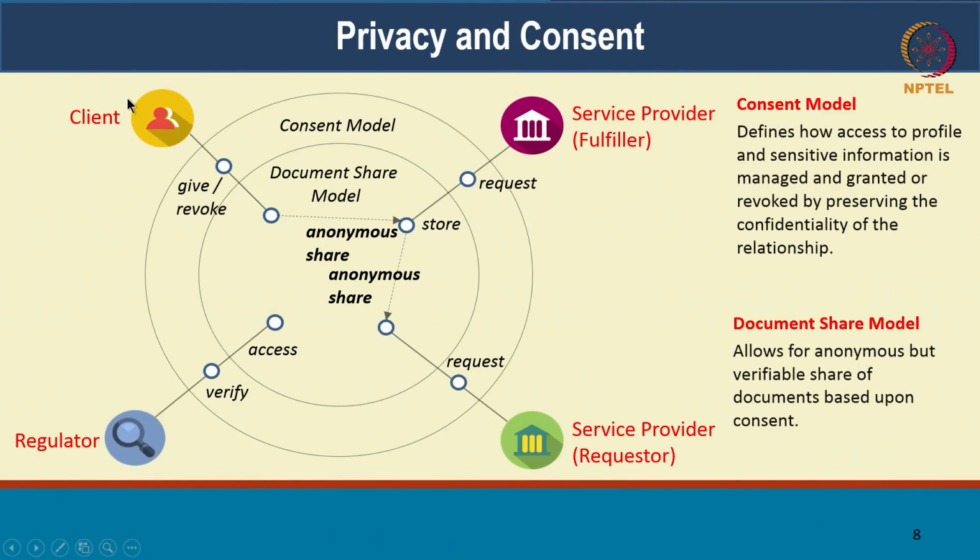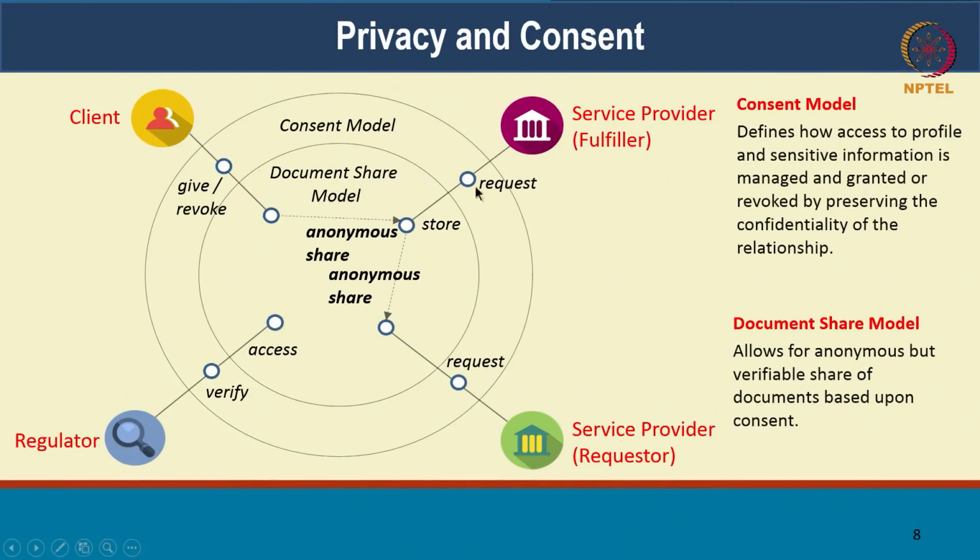Let's say a client first comes in. So they are going to submit a set of documents to a particular service provider. They can also revoke access at some point. Maybe I'm closing my account with SBI, and then I say SBI should no longer have access to my customer records. So that is give and revoke access. So the client now is in charge of their own data, the documents that I have provided. So we can bring that in. So this is the customer consent. That's the consent model, that's the outer circle.